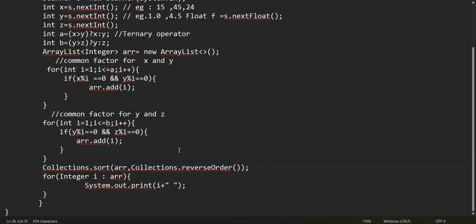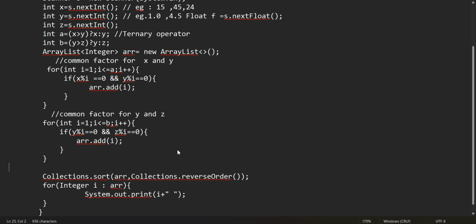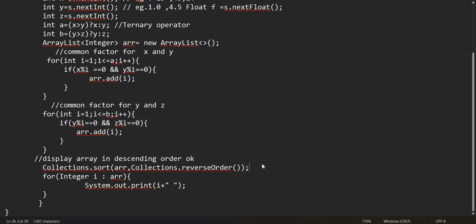Okay, here, what is our next process? We have to print the array in descending order. So we use a built-in function, that is, the collections concept, Collections.sort.